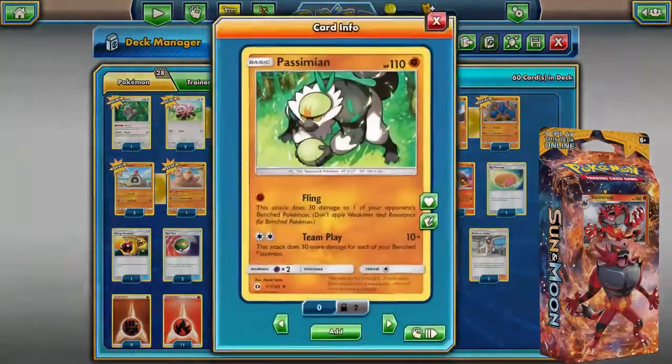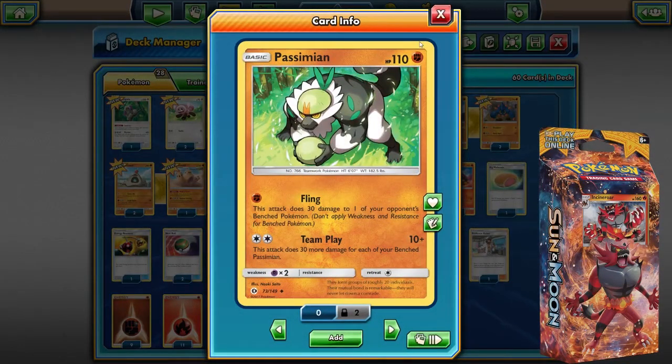We see 2 of the Passimian, and Passimian is actually really good. I could see this being its own budget deck. Fling is doing 30 to one of your opponent's Pokemon. That's not bad. You can use Strong Energy to bump it up to 50, but of course it's only going to hit the Active for 50, I think, since that's an effect. And then Team Play for a DCE, it does 30 more damage for each of your benched Passimian. So that's actually really good. If I have 4 in play, attacking with 1 and 3 on the bench, it's going to be doing 100 damage for a single attachment.